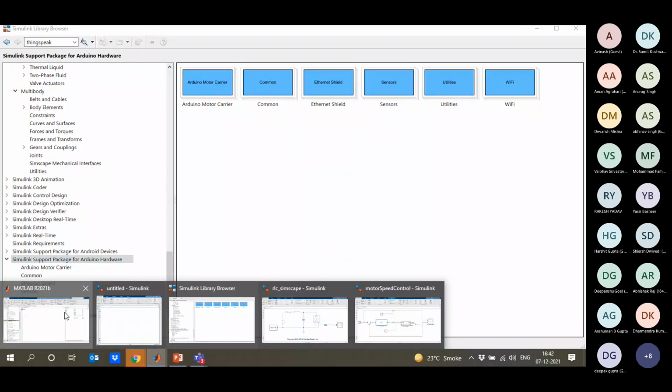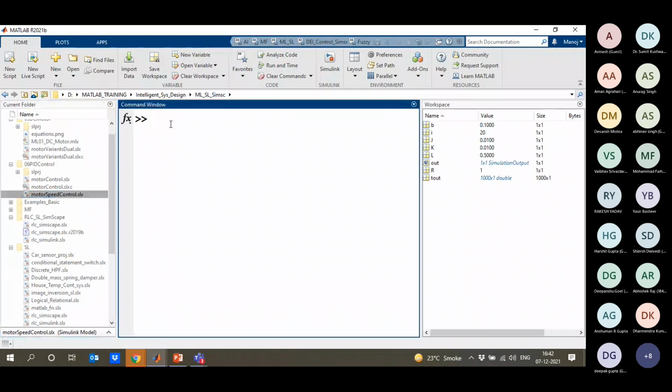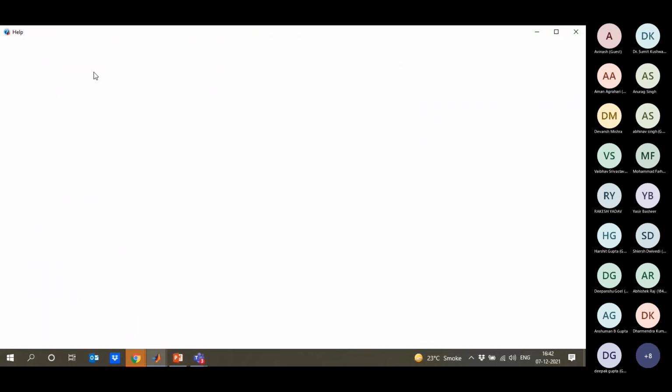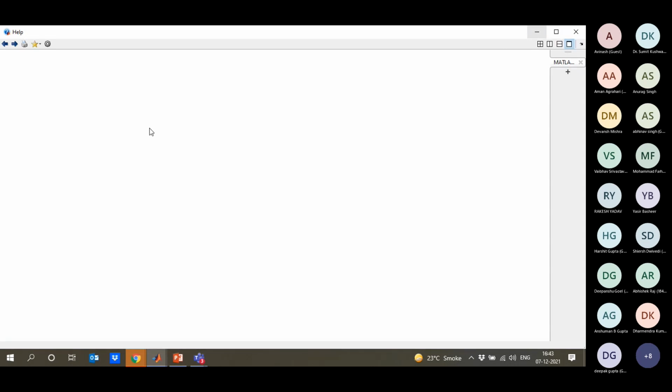First we can open one example and see how you build a project with your Arduino board. Once you install the Simulink support package for Arduino, in the documentation you will get this link.